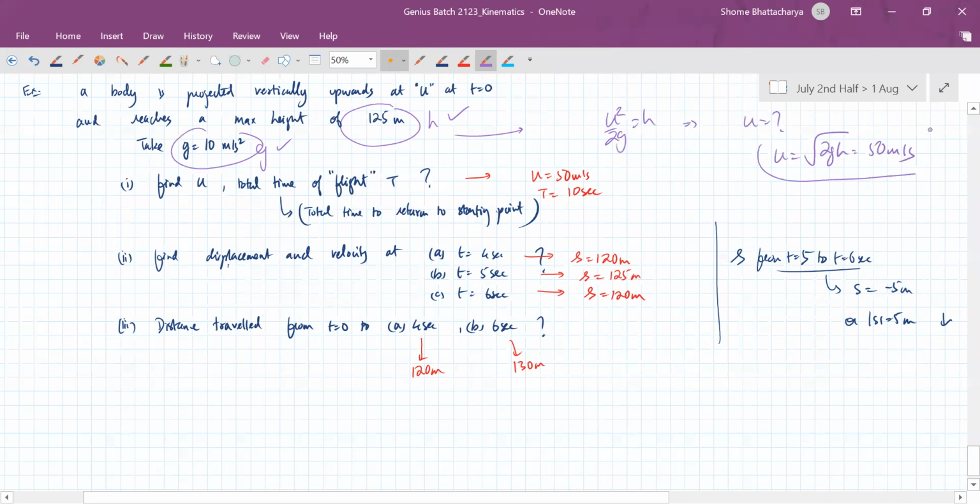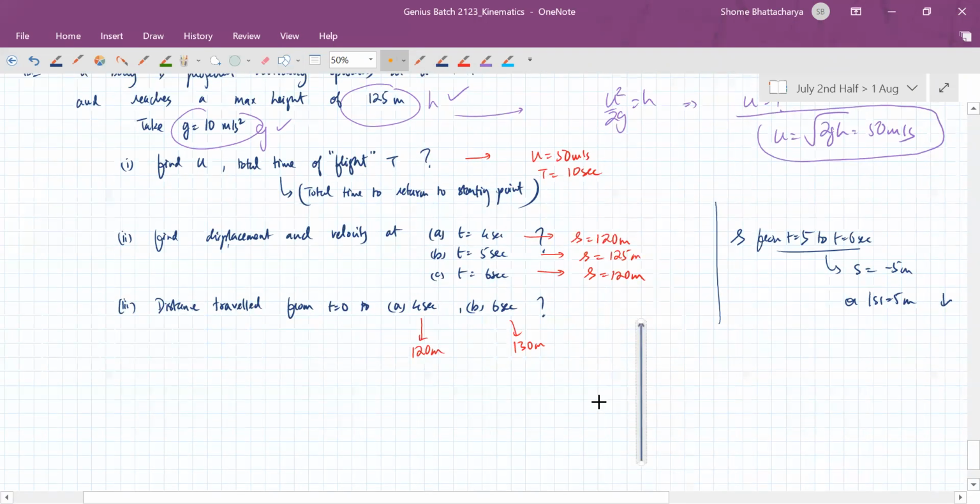Now, once you got this, now don't think in terms of formula. I'll tell you an easier way. Just think in terms of velocity time graph. Everything will come from that. Achha, we have to find instantaneous velocity also at this time. So you'll see that at this time, the instantaneous velocity is plus 10 meters per second going up. Okay. At this time, the instantaneous velocity is 0. At this time, it is minus 10, or basically it's coming down.